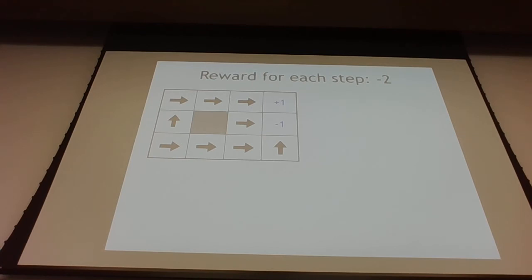So a lot of arrows switch. See this arrow, this one here, previously it was right, and we asked why didn't it take up? It could have taken up, but it could have gotten a bigger negative reward, right? So that's why we took right. But now it turns out that taking extra steps is a problem, because now each step has a -2 reward instead of -0.04. So that's why it directly goes up. Right? So if I change the reward in each step, the optimal policy changes.